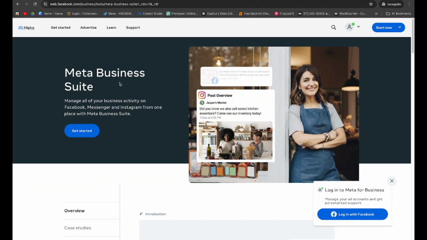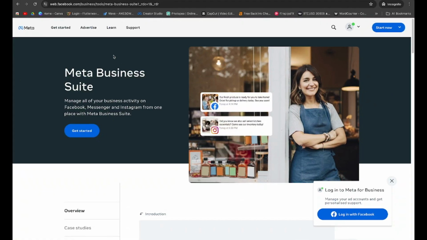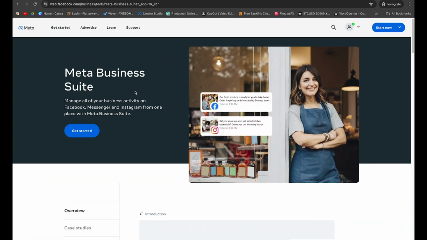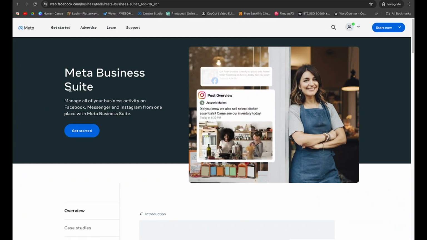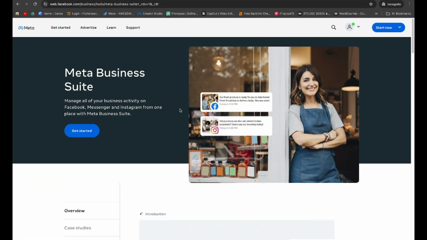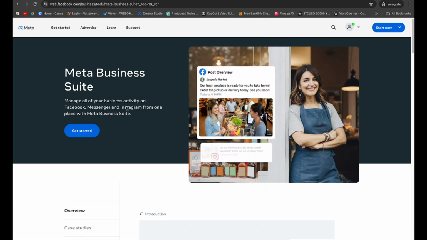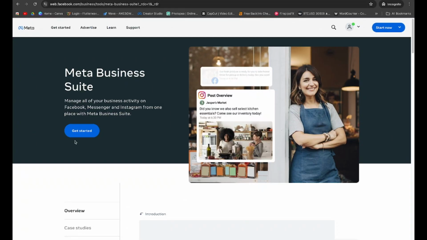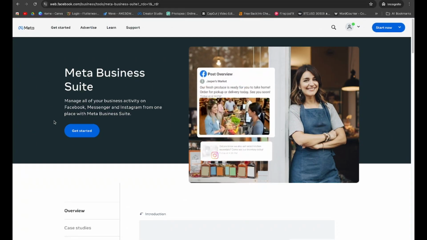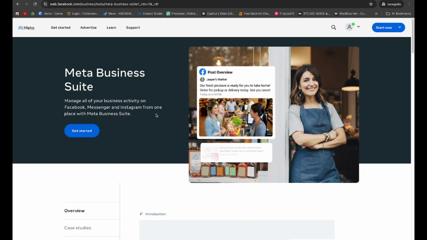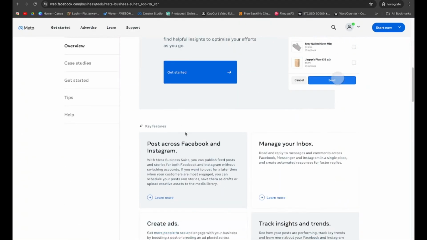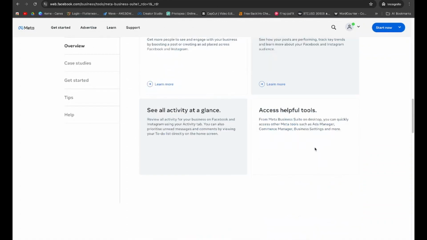Aside from that, you're going to need something else called a Business Suite account. This is Meta Business Suite. This is the place where you can upload your videos, your images and all of that, and even schedule posts. You can schedule your posts for both Facebook and Instagram on Meta Business Suite. You can sign up for the creator program on Facebook so that Facebook begins to pay you for your content. So it depends on all that you need to do.